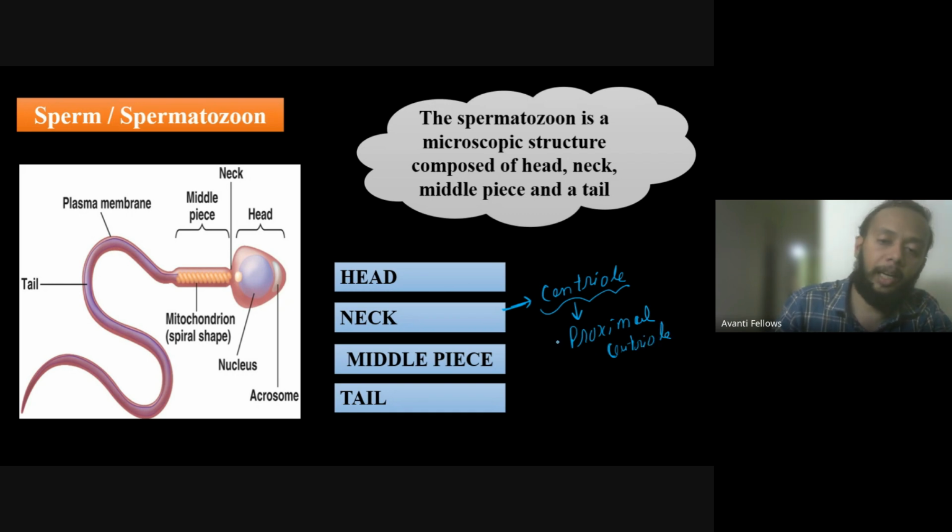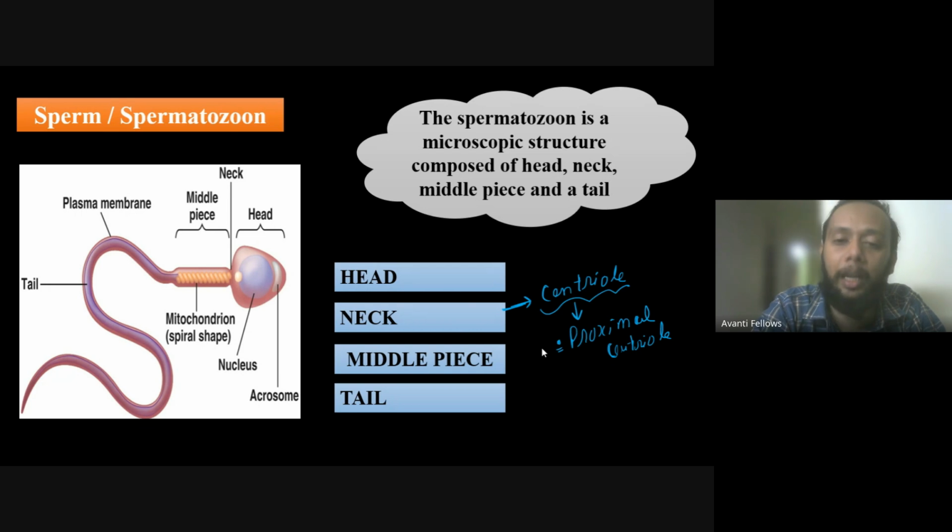Now, what is this proximal centriole known for? This proximal centriole is basically to help during the cell division. Now, you know that you need to have a spindle fiber formation during the process of a cell division. So you always have to form spindle fiber. So whenever someone has to undertake the cell division, there is the need to form the spindle fiber, right? Now, once in future, if the sperm fertilizes the egg, then after fertilization, there will be a requirement of cell division, and for cell division, you will be needing a centriole, and that centriole will be seen over here.